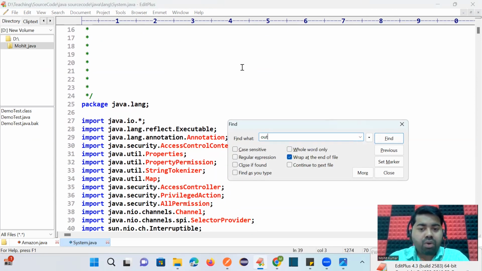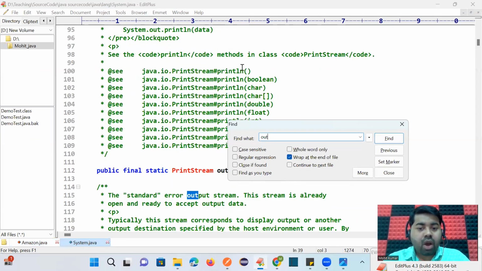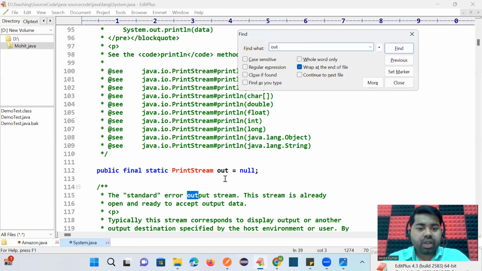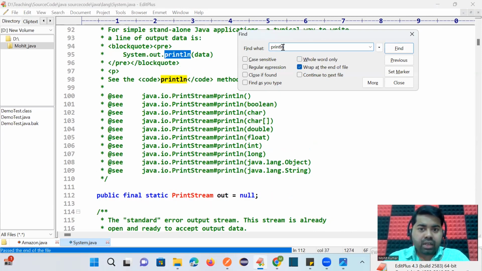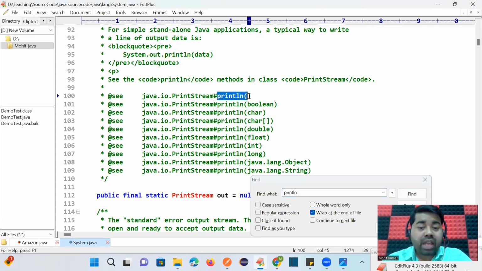You can see out is a variable, and println is a method, and you can print any value of any data type, like boolean, character, double, float. So this is called an overloaded method. Don't worry about that, we will discuss overloaded methods in an upcoming concept.